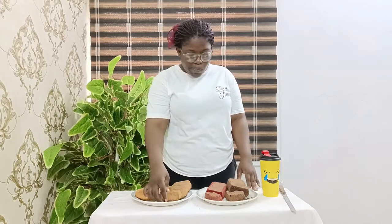So this is the cream and cookie cake. Let's see whether the cookies are still crunchy in there. You know the richness of adding milk to your cake or your batter. And it's amazing that all this is just from the same batter, just a little bit different here and there, and you're going to make this with less than 2,000 naira. By the time you sell this for 1,000 naira, that is 4K already. Times two your profit. And this milk and cookie is giving way more than I'm expecting it to give.